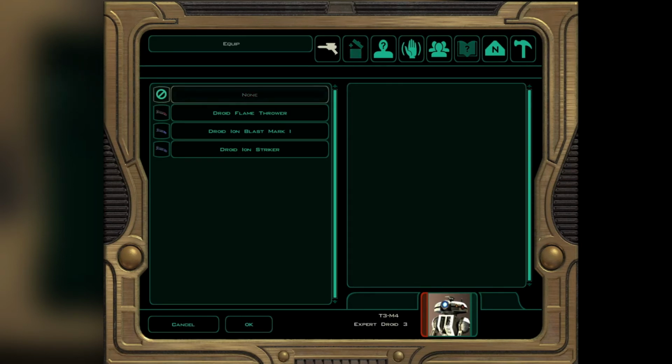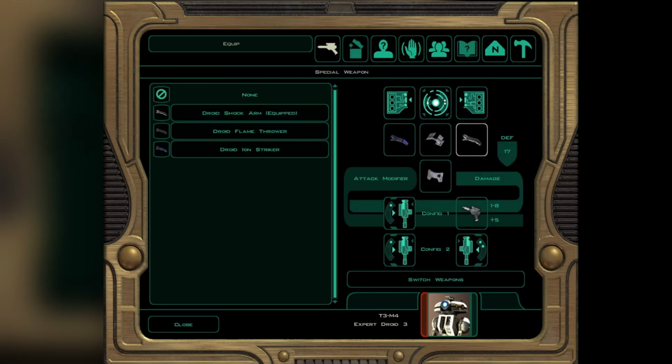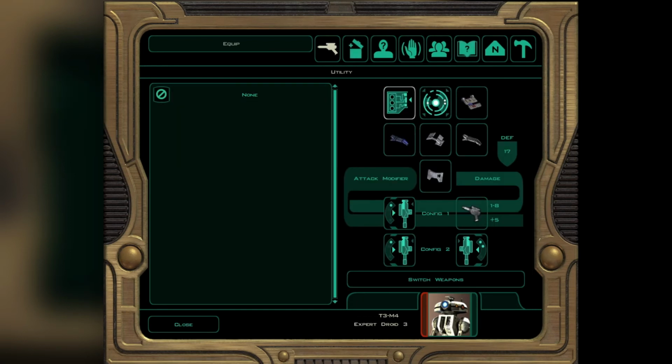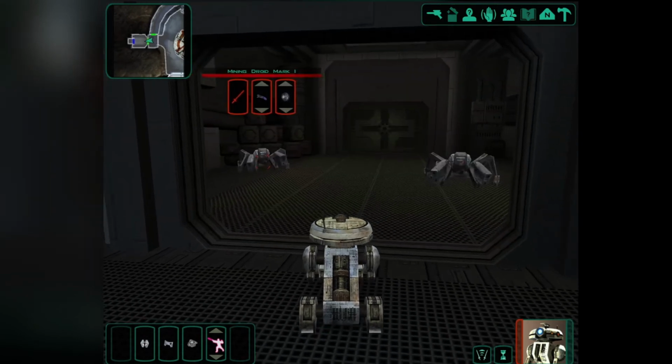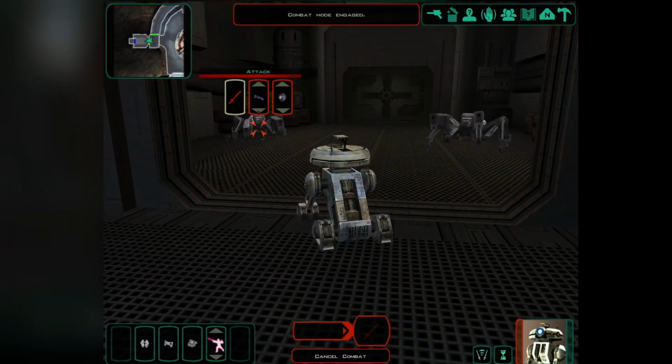So we've got a flamethrower, iron blast and iron striker. Let's put the iron blast in, as we are fighting against robots. And we'll put the optimized interface in and it'll give us a computer +2. Okay. And yeah, that's all we've got at the moment, so let's carry on, and wouldn't you know it, more mining bots.